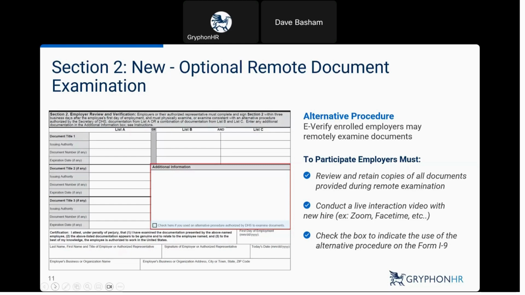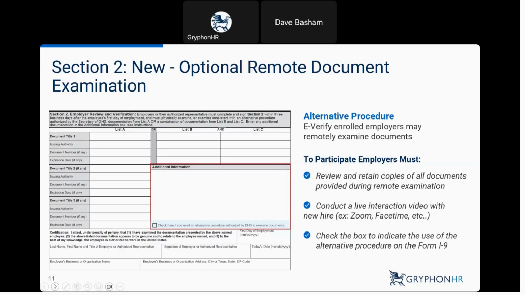So in order for you, the employer, to use this new alternative procedure, you have to be enrolled in E-Verify. So if you're already enrolled, you've already checked that block. If once I explain this alternative procedure, you want to utilize it and you're not enrolled, then you must enroll in E-Verify. You must be in good standing with E-Verify. You might say, well, Dave, how do I know if I'm in good standing?